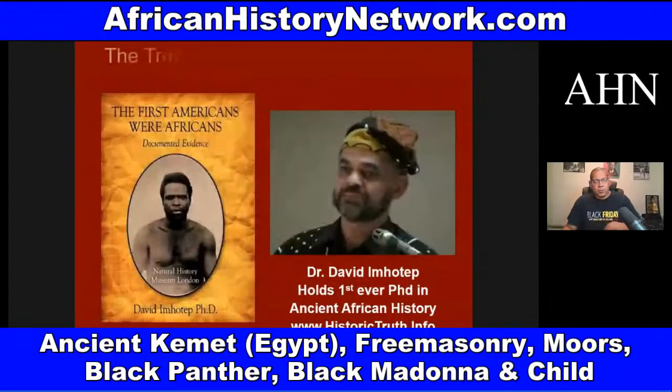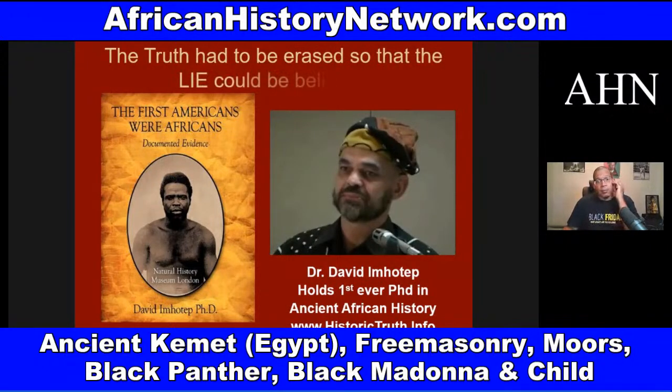When we look at some of the work here from Dr. David Imhotep, and we look at a number of different archaeological discoveries, like the one in Morocco from 2017 that pushes the oldest known fossils of modern man, Homo sapiens, back 300,000, 350,000 years ago, as opposed to 195,000 years ago in Ethiopia.